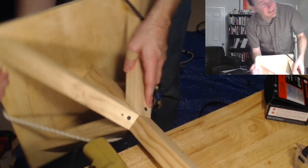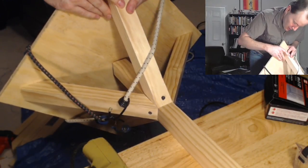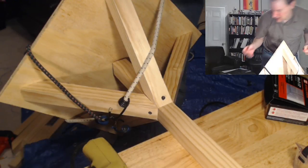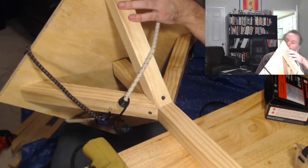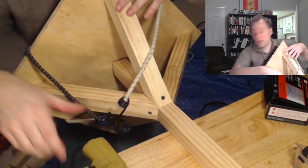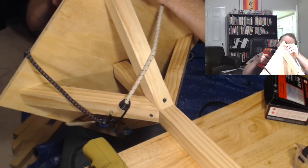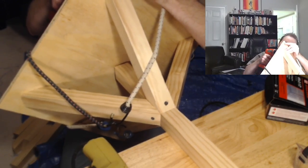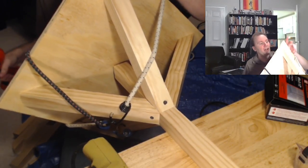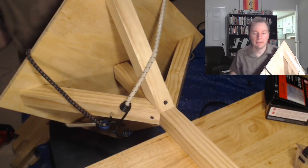And then this guy. Wow, yeah, that is off kilter. Well, like I said, what can you do? One does one's best. Okay. Obviously, I'm not bothering to glue down here. Would not be a bad idea, but it's a bit too late for that now.